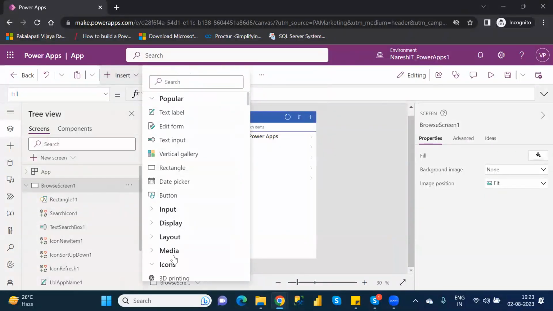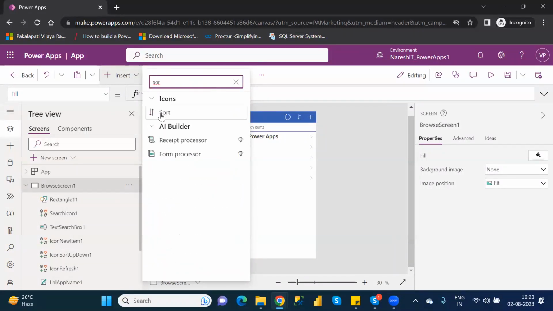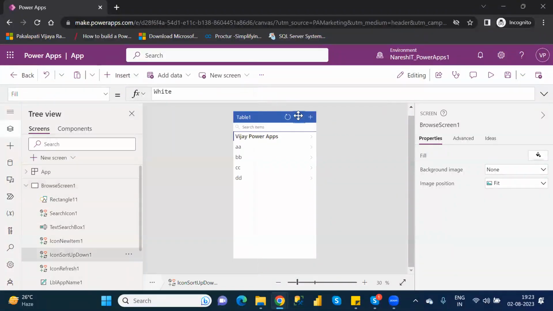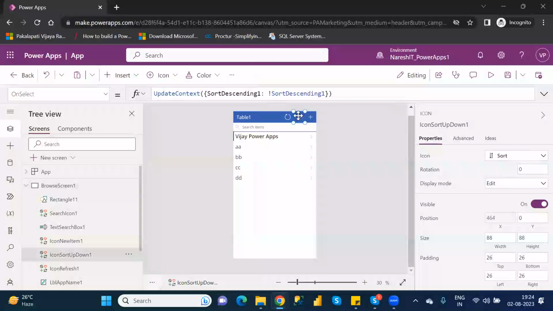See, these are under the icons; there is an Icons tab. When you type something like "sort", see here, this is an icon. In this icon, they are just writing which column values you want to sort. That is given here. Don't worry, everything, how we can do it, I will explain to you.